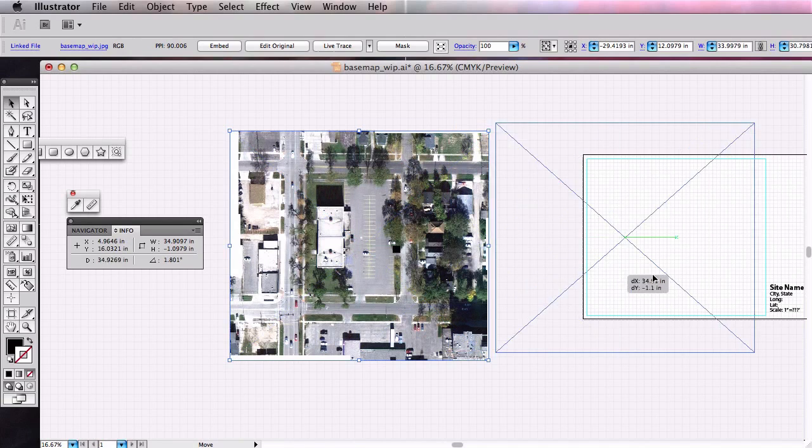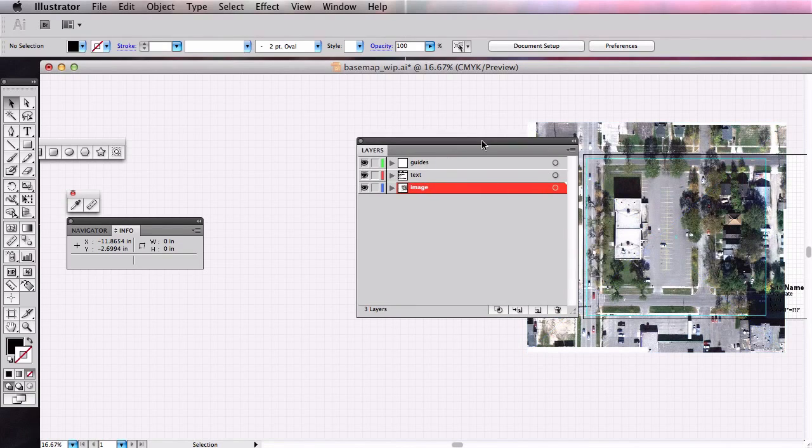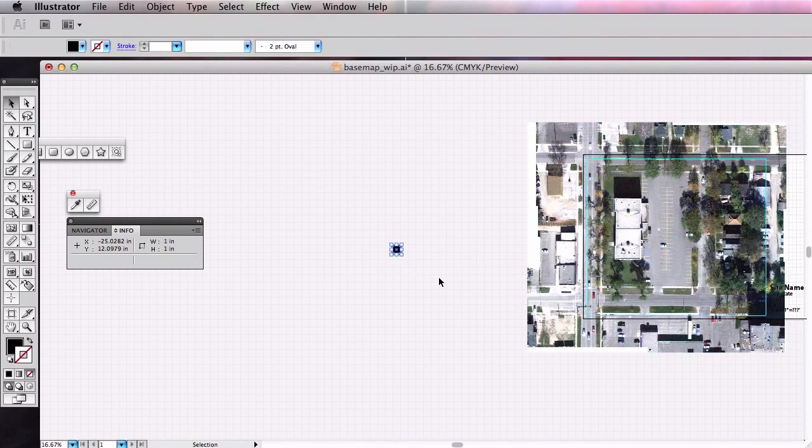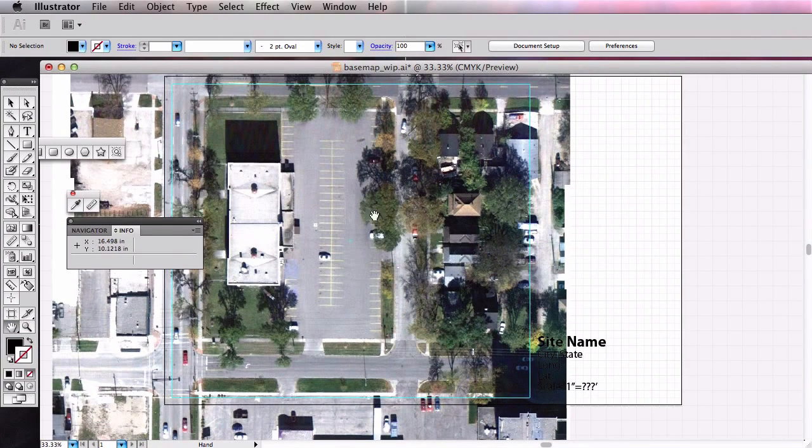If I drag this to my page, notice I'm on top of my grid, but I'm below the guides that I created. That's why I created that guide. I can get rid of this little square over here. Don't need it anymore. We could just position this and have it overlap.